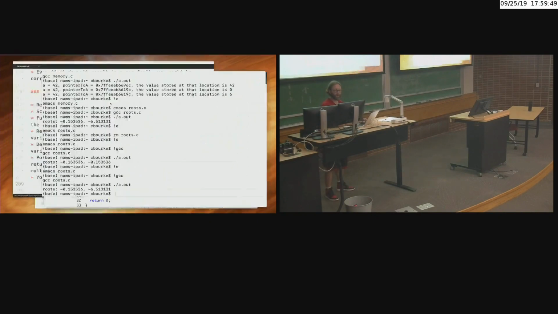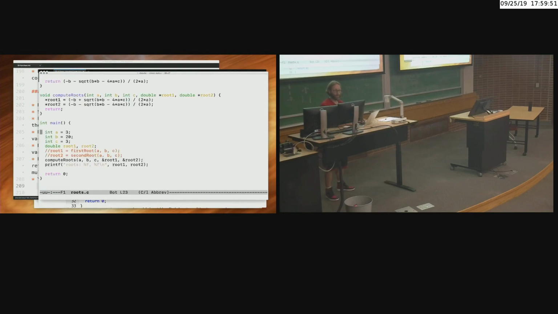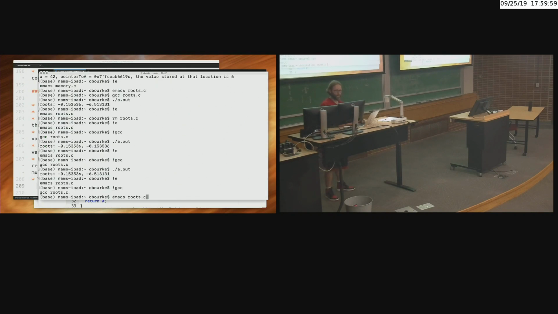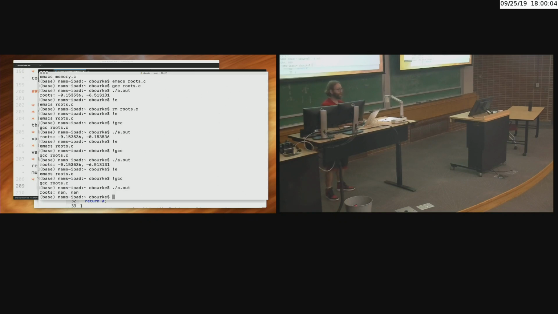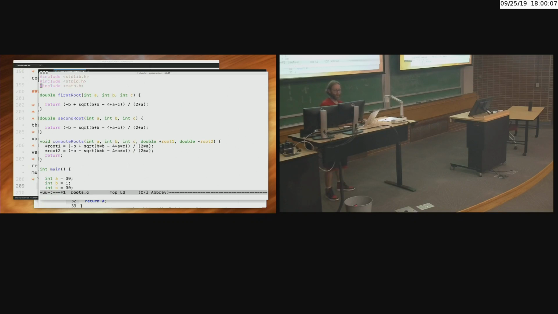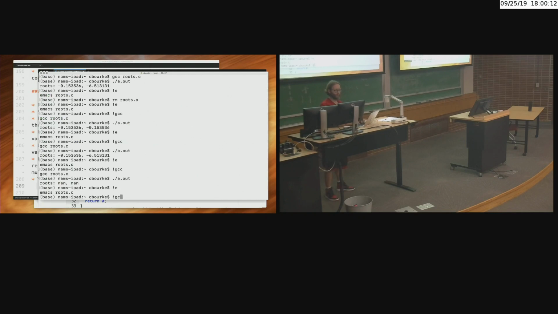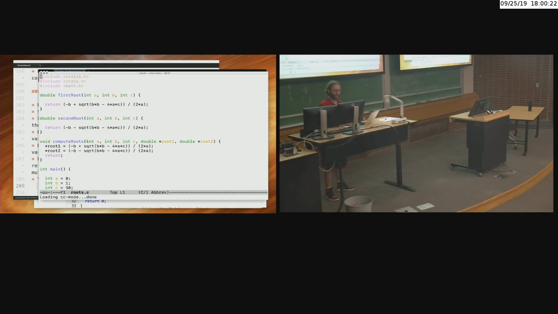For example, let me go ahead and go back to the command line here. And let's see, let's make B small and A and C large. So what's going to happen now? Nans. Okay. What's going to happen if A is, instead of 30, it's 0? It'll divide by 0, so nan and negative inf, right? So in other words, there are some things that I could give this compute roots here that would screw up the answers.